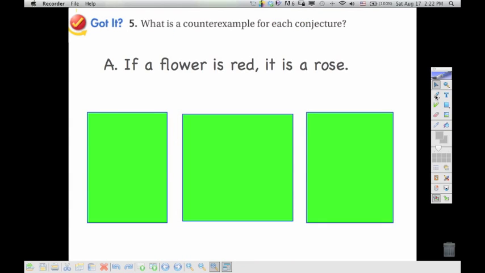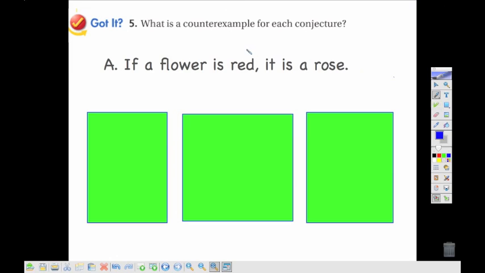Now here's one more example from our book. Here we want to find a counterexample for this conjecture. So as we read this, we want to identify exactly what the conjecture is and what exactly the given information was. We have this in two parts. If a flower is red. This is the part that they gave to us, and they said, looking at this information, what do we know? So as we look at the part, it is a rose, this is our conjecture. That means this information over here is something that we need to have. So we need to have this first in order to show that this always must come as a result.